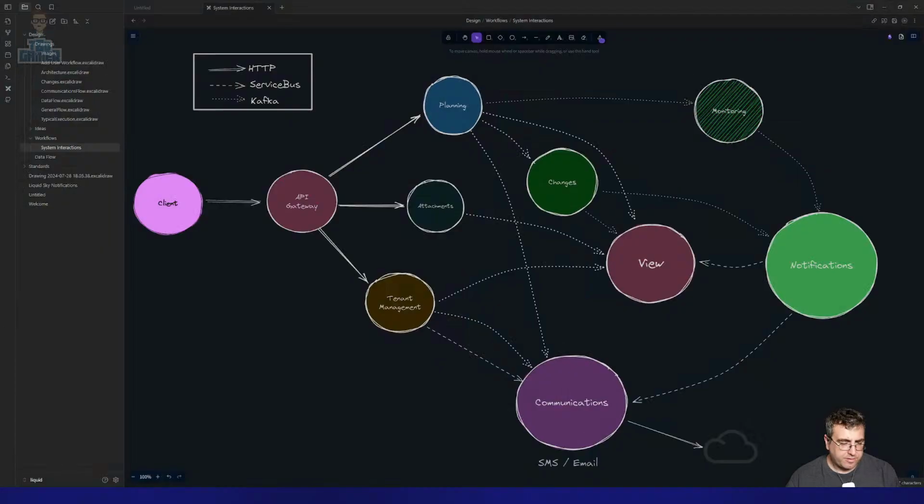So there's a lot of technology in play. We have some Kafka, some MassTransit with RabbitMQ for service bus. There's GraphQL. There's a GraphQL API serving up the view side of things. We're going to have GraphQL subscriptions for the notifications down to the client.